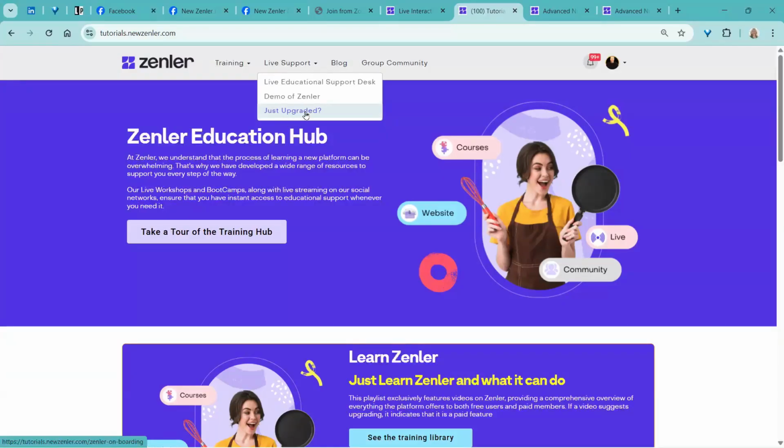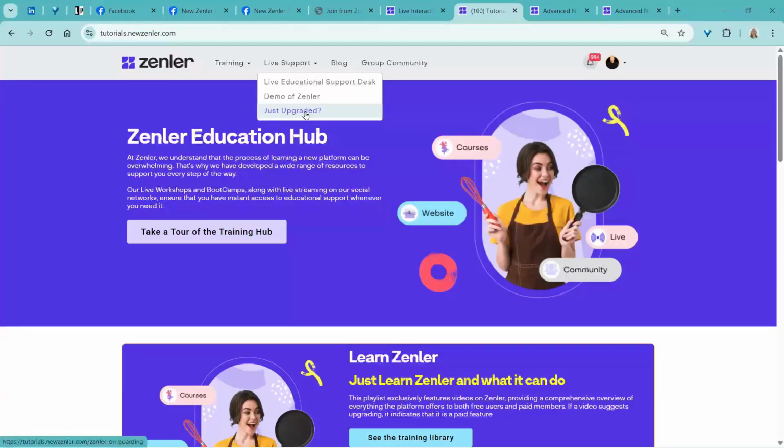And I can't overstate how important that is, because if you've got an idea of what you want to do within the platform itself, then this is really powerful for you to be able to have a one-to-one with an educator. They'll go through to begin with some of the features that have now unlocked for you, but also you can ask if you want to do something specific. That's a great opportunity for you to say, look, I want to do this, I want to achieve that, I want to build this. Can you point me in the direction of either the training or how I get this done?